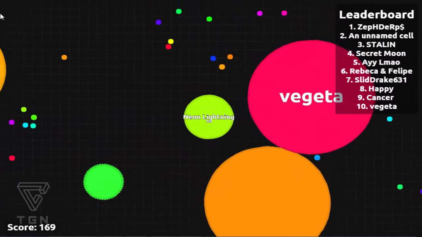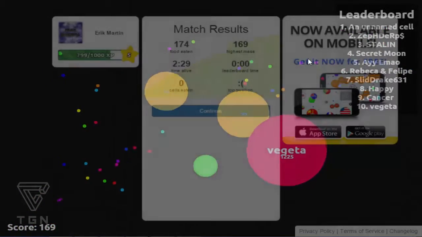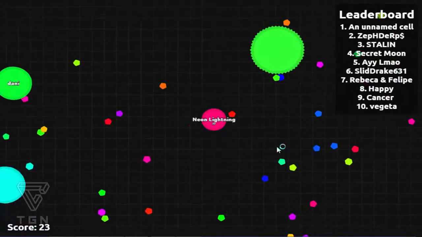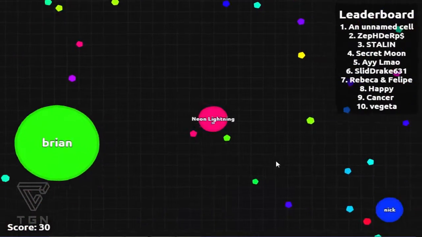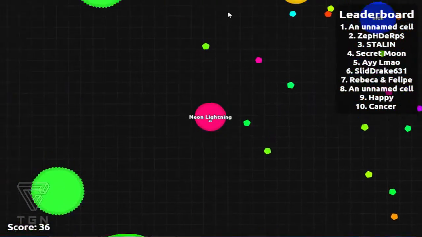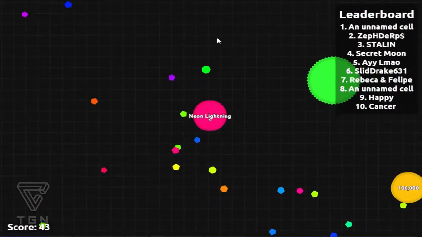Oh no! One more round? Let's do one more round. Alright, let's see. I'll leave the stats thing on. Alright, let's go one more round. Oh no, I might die this early. I think we're about the same size, that's why it didn't work. Alright, that's fine. Hopefully I can do better this round.